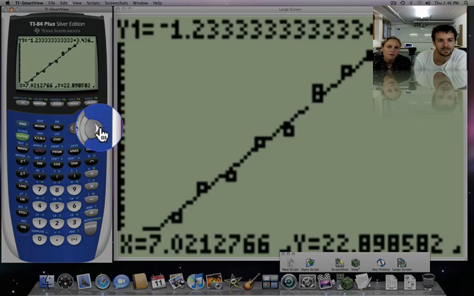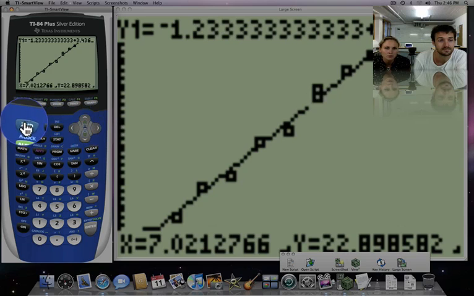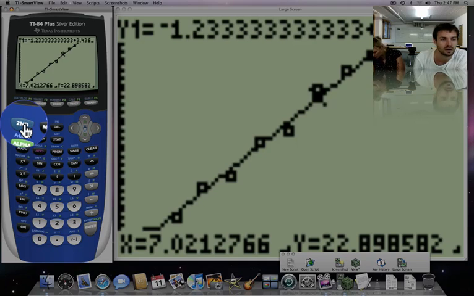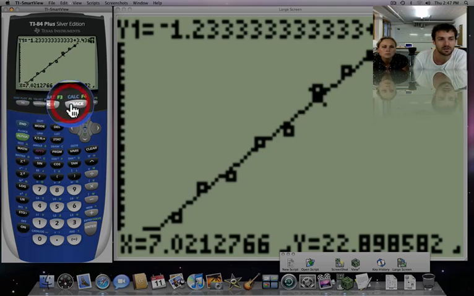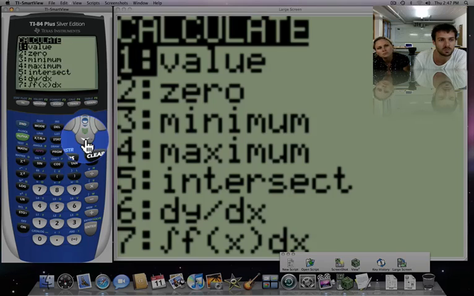Okay. Now, what do we do if we want to calculate how far the point is from where it should be according to the equation? Mr. White, what do we do? Okay, well, what we do is we basically want to find out what the predicted value is versus our actual value. So we go second, calculate. Let's say we want to find out what the predicted value, which is the value on the line, is away from the point.